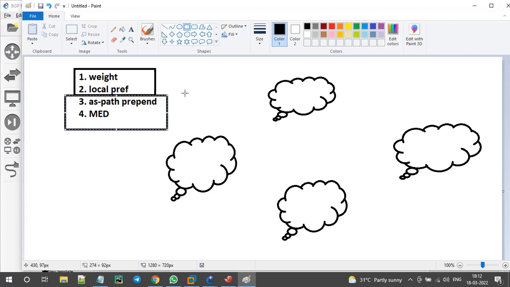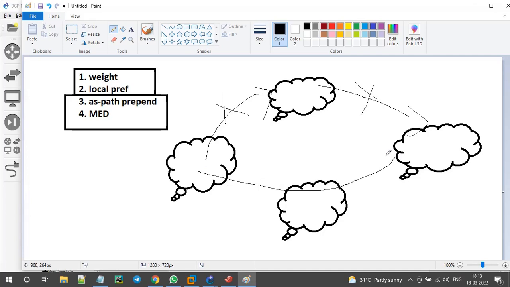Let me just repeat it. Weight and local preference will tell you how you should go out of your AS, whether you want to use this path or this path to reach your destination. For that objective, you can use weight or local preference.